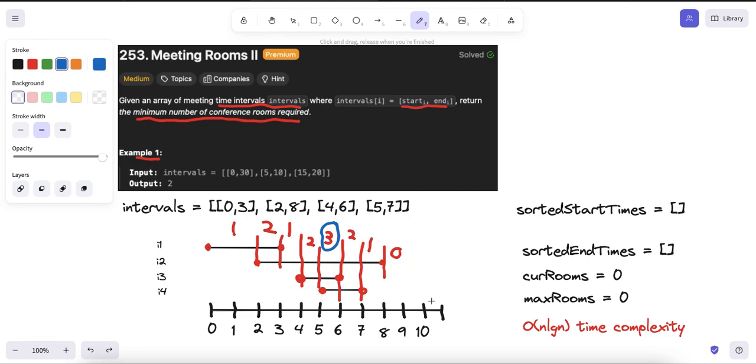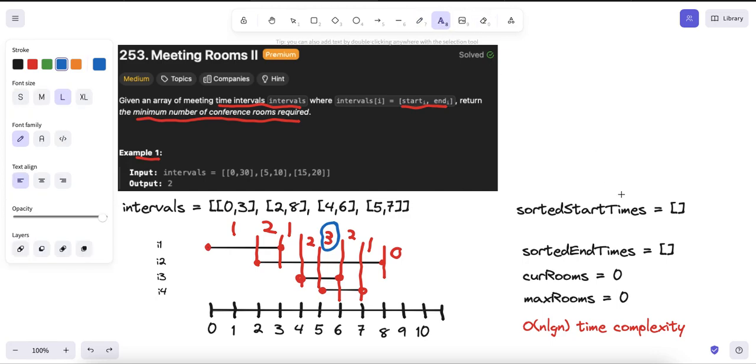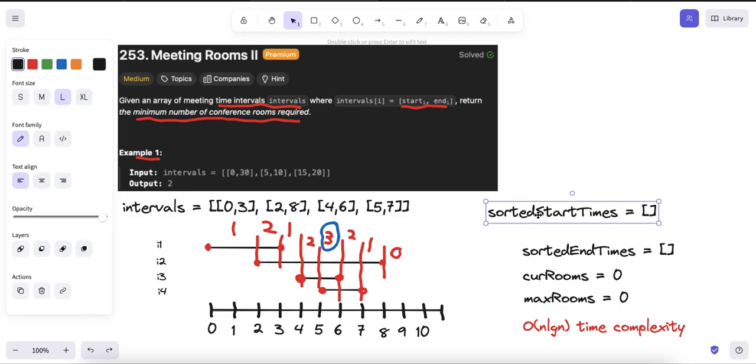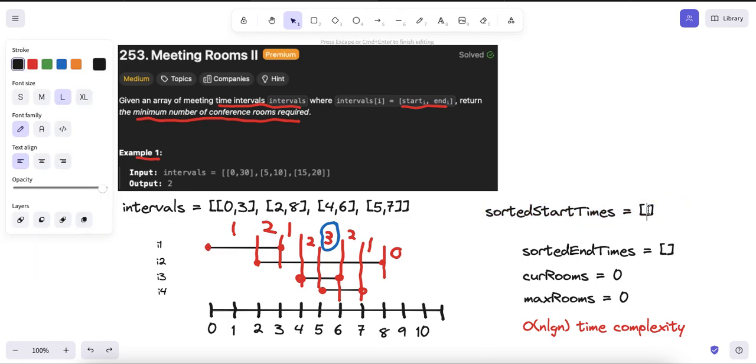Now, based on how we went through the timeline, we can see how we could actually solve this algorithm. What we could do is create an array which will keep all of our start times for the intervals, and an array which will keep all of the end times for our intervals. So we have here an array for the start times, and what we will do is go and put all of the start times that we have in our problem. However, what we want to do is sort these start times in increasing order.